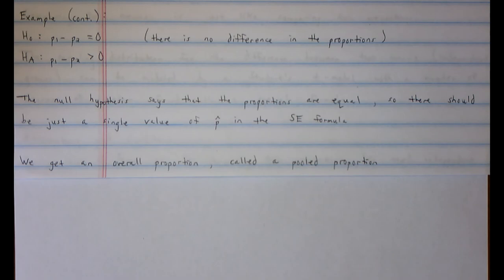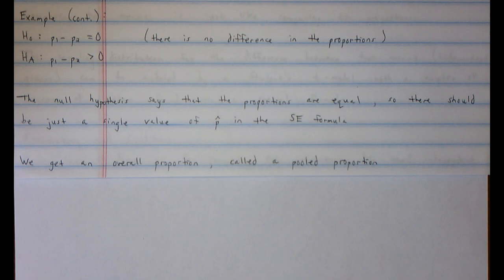The null hypothesis asserts there is no difference in the proportions. In other words, P1 minus P2 equals 0. Now, based on our sample proportions, we suspect that attending a support group is helpful for individuals wanting to quit smoking. So the alternative hypothesis is that P1 minus P2 is greater than 0. In other words, P1 is greater than P2. So we're going to assume the null hypothesis is true.